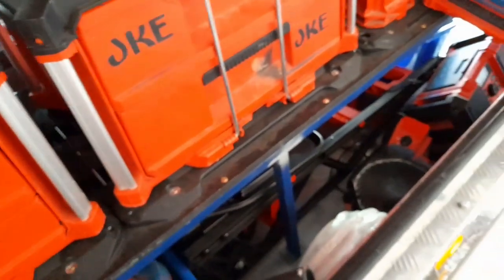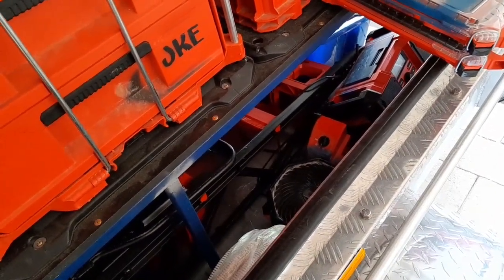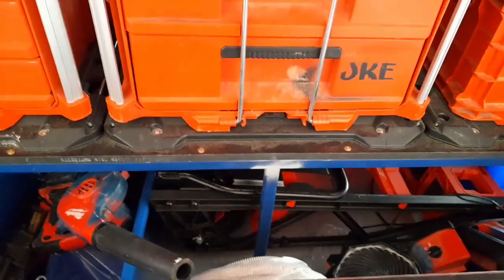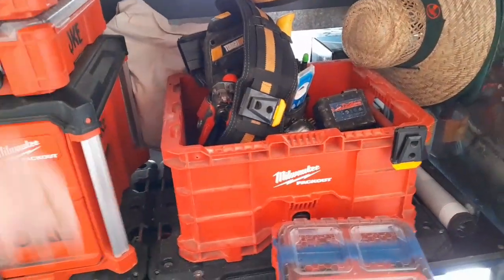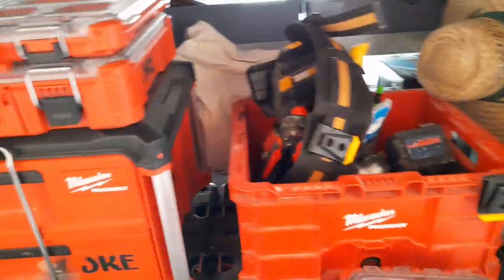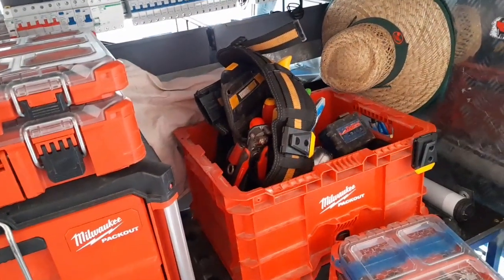Now, the drawers. The drawers are awesome. If you do pack out the rolling toolbox, every time you get a rolling toolbox out, which is not this, that's a trolley. The rolling toolbox just has a box permanently on the bottom. Storage is really hard. That would have to sit here, and I think it would probably be too tall with the handle at the back, because the handle at the back doesn't go down all the way. It sits out, I don't know, 300 or 400 or something like that. So it's quite awkward to store for starters.